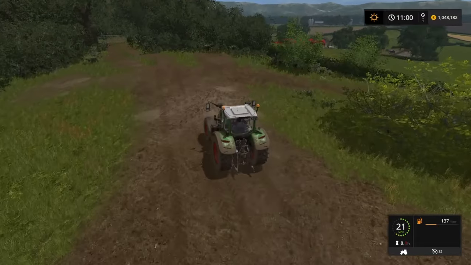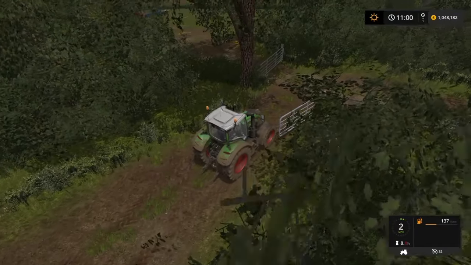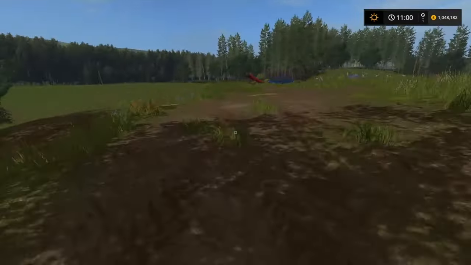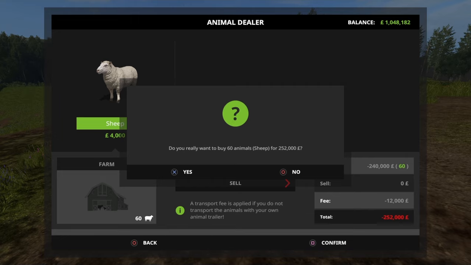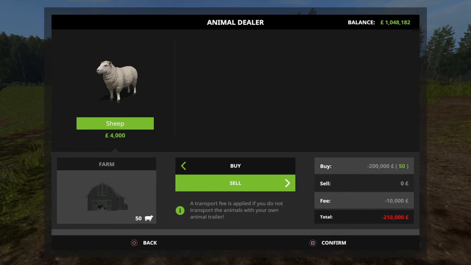Next thing to do then is, you know what, I'm just going to get some sheep. Why not? Let's start off with livestock. I'm going to pay the fee to have them delivered, because to get enough, I'll be backwards and forwards with the trailer all day. So, let's get a load of sheep. Start off with 50, I think. Yep, 50.